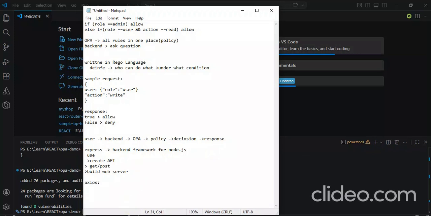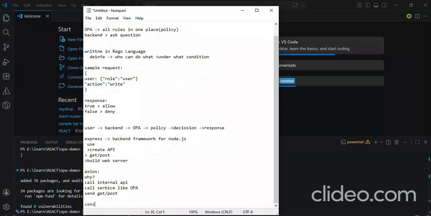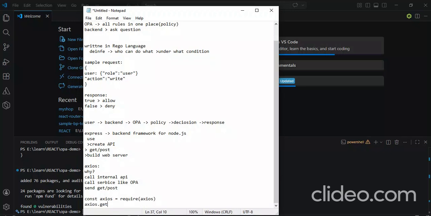Why are we using Axios here? Just to call our internal API, like the API above. It will call services like OPA, and it will send a GET or POST request. For example, you import Axios, then use axios.get, and our URL will be here.